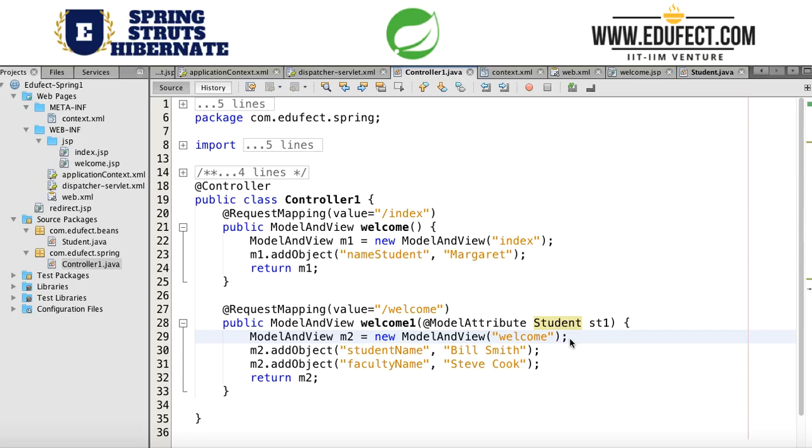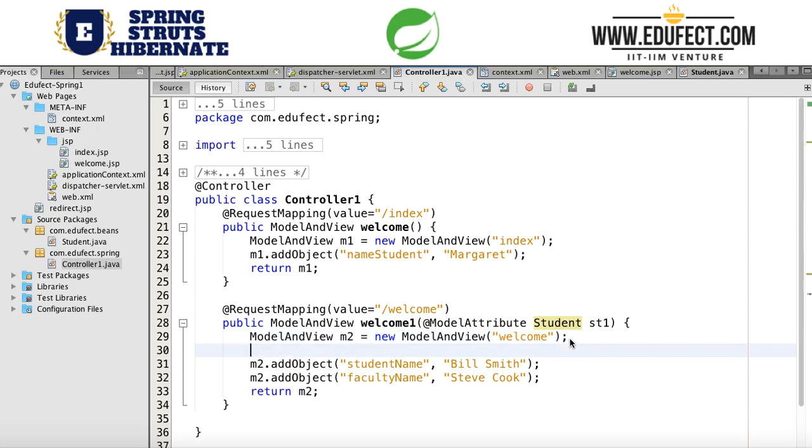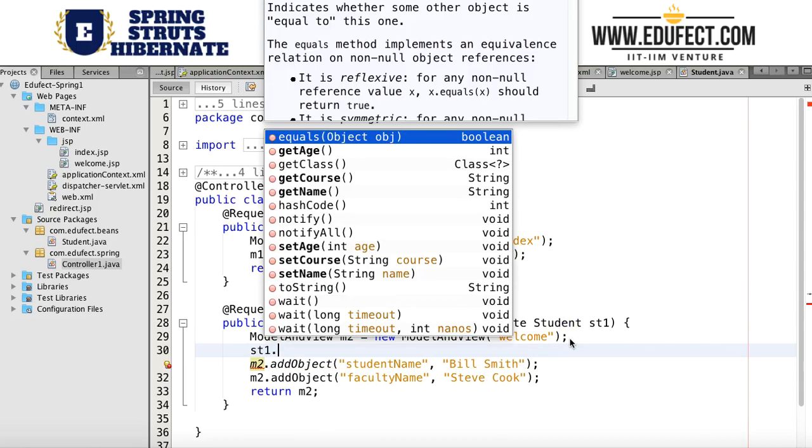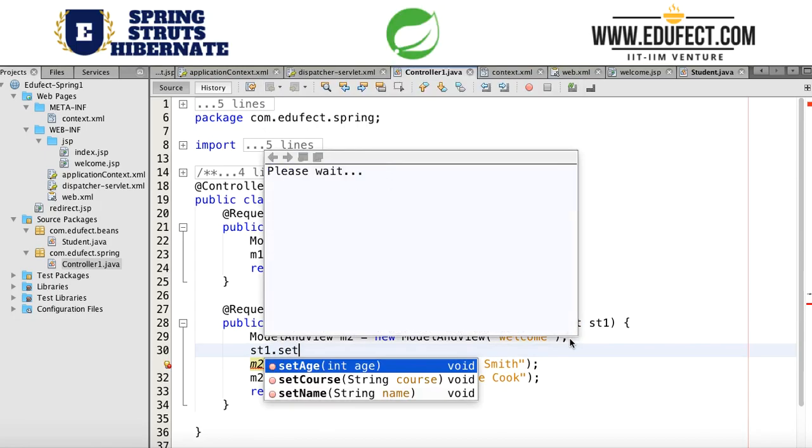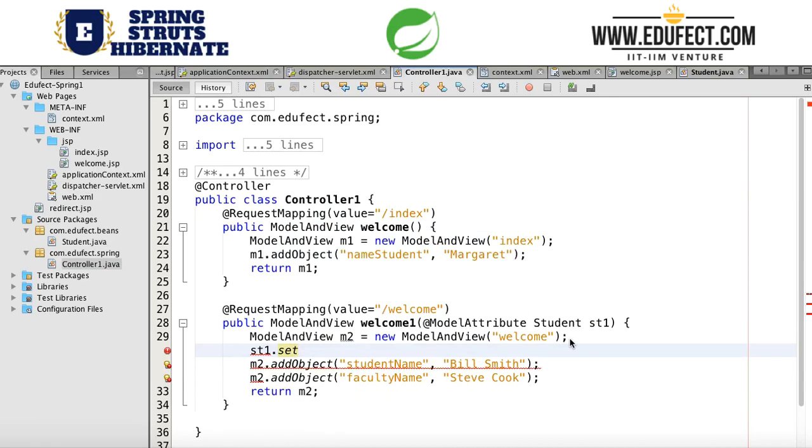Now that we have st1, we need to set the values here. The important thing is we are not doing a new. On our data model, we do not do a new. We have gotten it as a model attribute and we will set the values. So st1, and we will not say name because it's private. We will use the setter, so we will say setName. And what was the student's name?